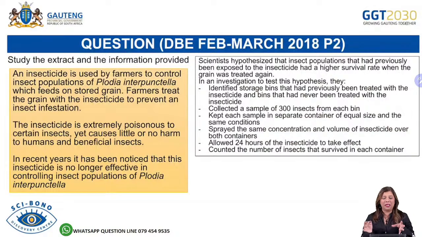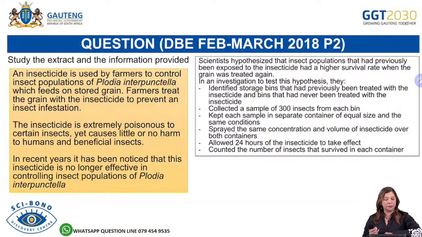So when I see an experiment, when I see an investigative question, I know they're going to ask me something about the dependent or independent variable. I know there's going to be something about an aim, and something about a conclusion, because those are the components of a scientific investigation. Before you even attempt this question, you must know what the meanings of those words are, and you must know how to get to those answers, given the scenario.